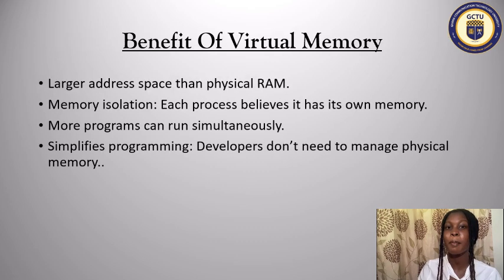Now we want to move into the benefits of virtual memory. The points are self-explanatory, but I'll quickly brief you on them. The first bullet point says that it gives programs a larger address space, making them feel as if they have more memory than they really do. The second bullet point says that it offers memory isolation so that each program can run safely on its own. The third point says that it allows more programs to run at once, which improves multitasking. Finally, it simplifies programming since developers do not have to manage the physical memory directly.